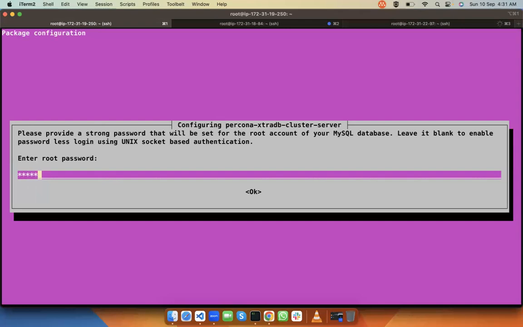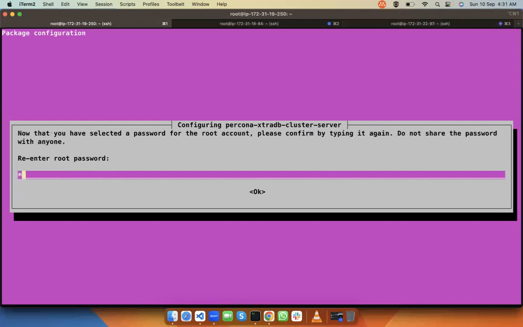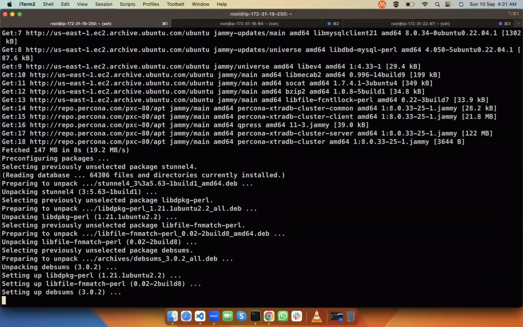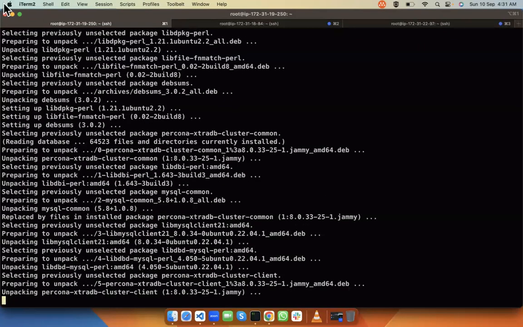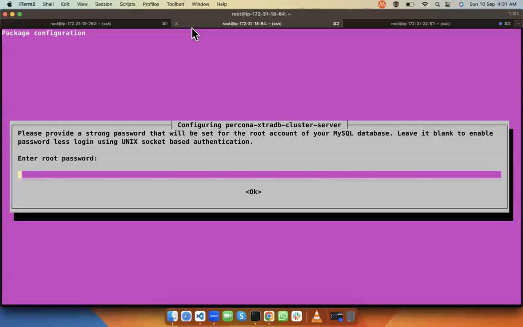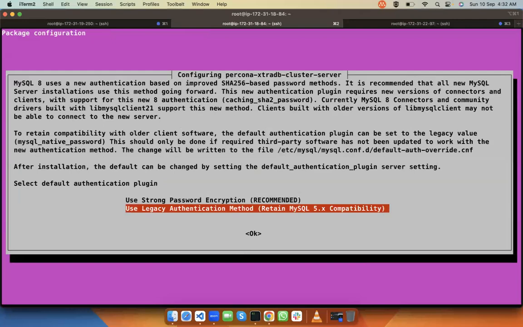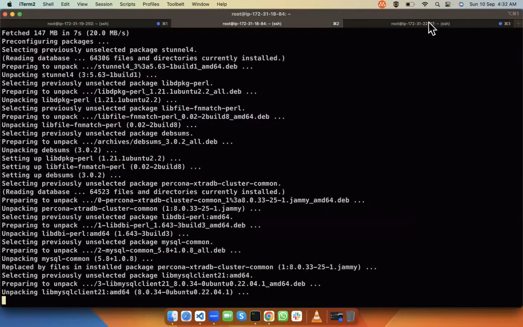Percona@321. It is installing. Here also on the second server, Percona@321, choosing the legacy authentication method.